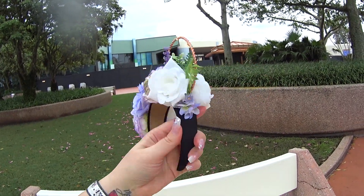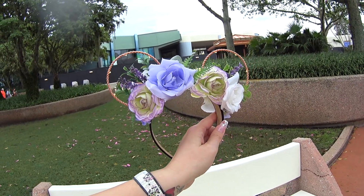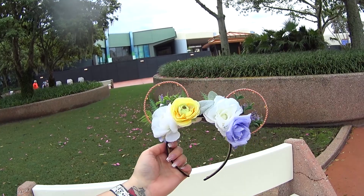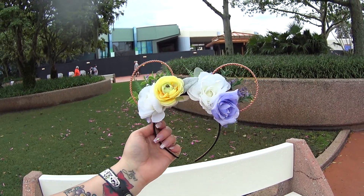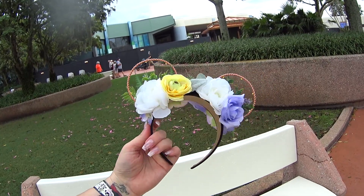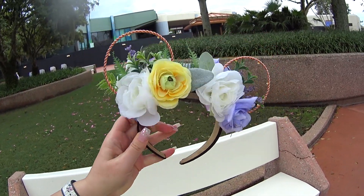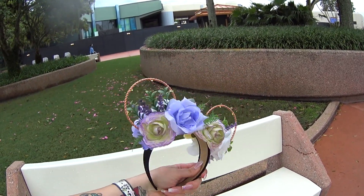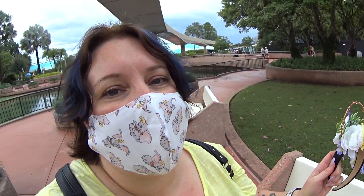I'm probably wearing them backwards because these are the lavender ears, and this is the way I would normally wear them. But today I was wearing them like this because I liked how the yellow flower matched my key lime shirt. The headband is nice and wide and super comfy, not too tight. It's not heavy — it doesn't fall off your head or flop around at all. Check her out if you love these ears. She has some cool ears, including some holiday ears that are amazing.